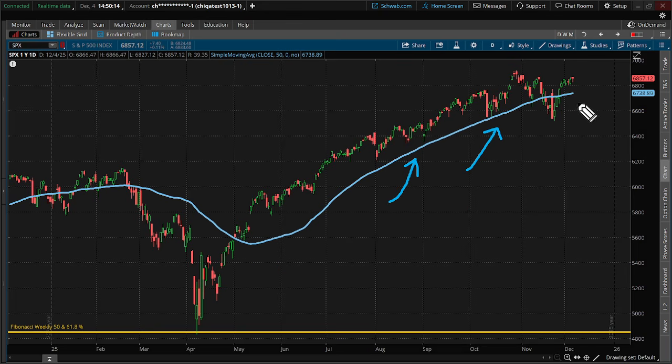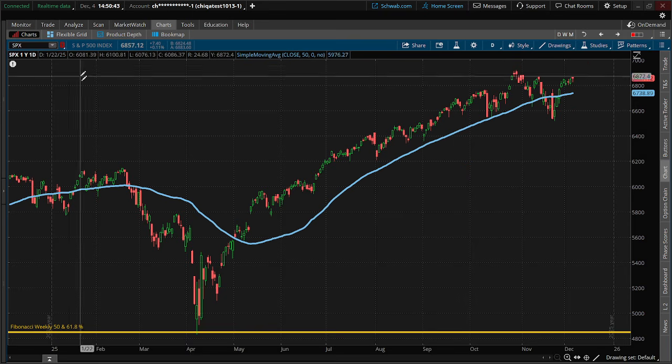Now there are a fair number of stocks that are going to be above the 50-period moving average, trending with the S&P 500 above that level. Now some will be also below that level. If we wanted to help identify stocks within the S&P 500 that are also strong enough to be trending with the general market, we can use the condition wizard on a scan very, very quickly. Let me show you how we would do that.